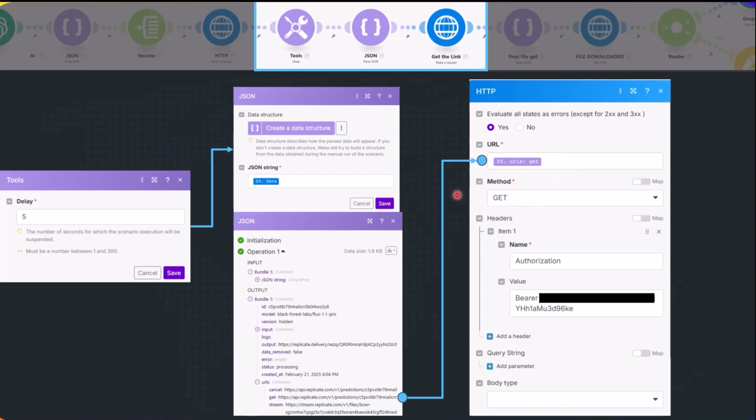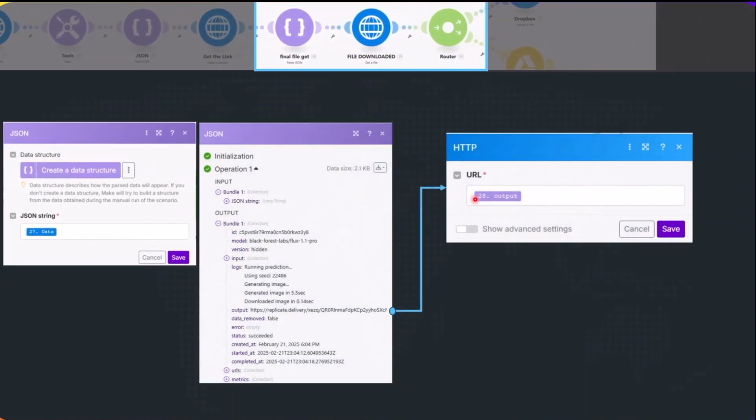So once we get this link, we then have to parse the link out, because we have to pull that link so we can download it. So we pull that link and we use a downloader here. So this output, this is the actual link. This is what we're going to download. So you can see it has number 28, the output. We're grabbing this output, and this is what we're going to download.